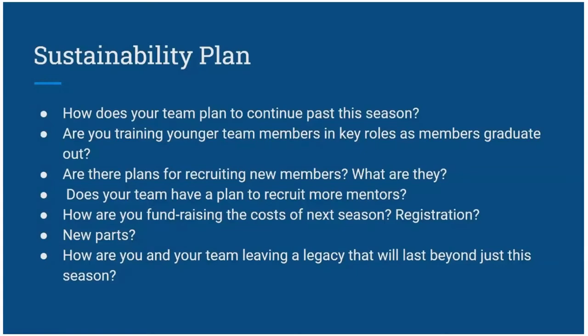This is a very important part that can show the judges how committed you are and how much thought you've put into this, like whenever you're training people to take your role, whether you're graduating or moving to a different school, to show that you want the legacy of your robotics team to live on. And this is a little bit like a business that you have to fundraise and get enough money to pay for your robot so that you're not stranded and can't compete because you've run out of money. You can show the judges that you've thought of all those scenarios to ensure that your robotics team is funded and has mentors to run it for the next few years.